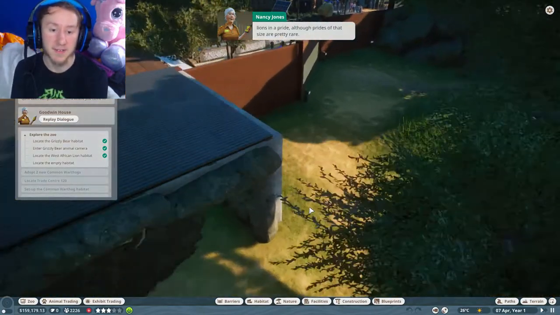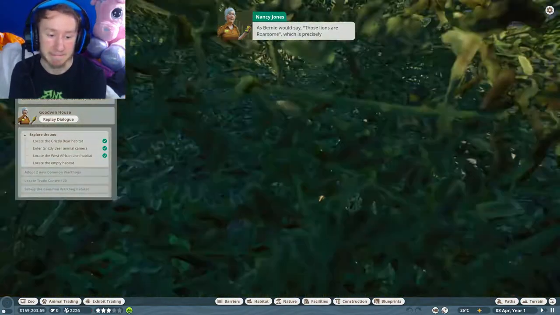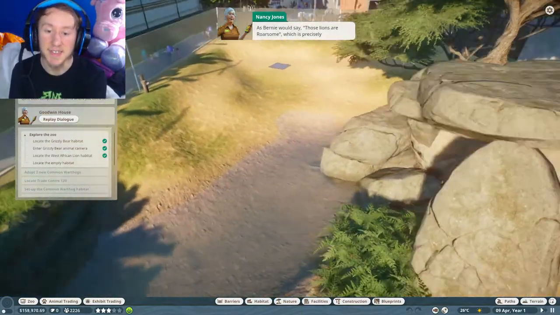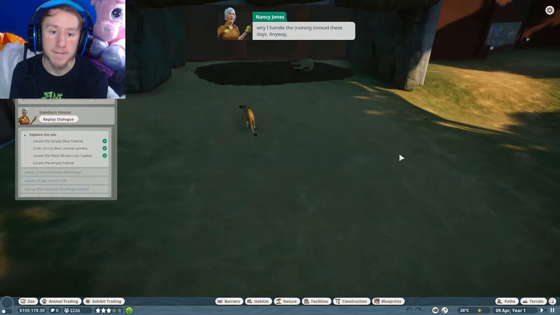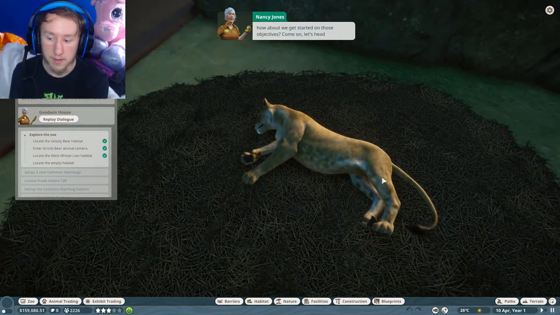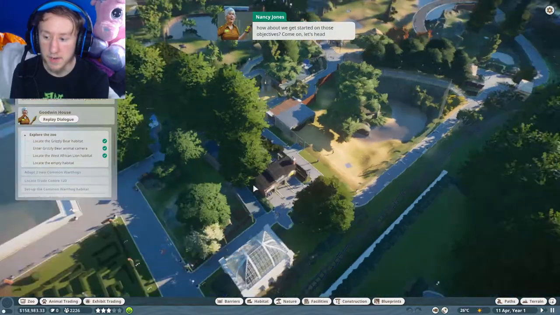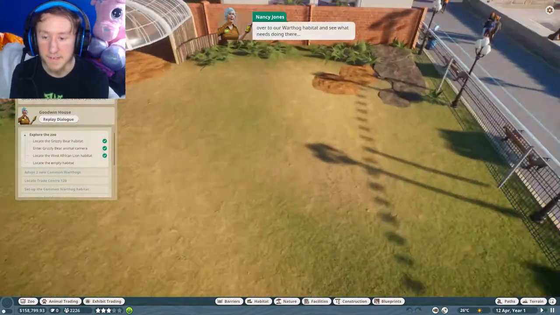Shame that this video has to be all low frame rate. I'm sorry about that. Anyway, how about we get started on those objectives? Come on, let's head over to our warthog habitat and see what needs doing there. Okay, the empty one. That one? Okay.